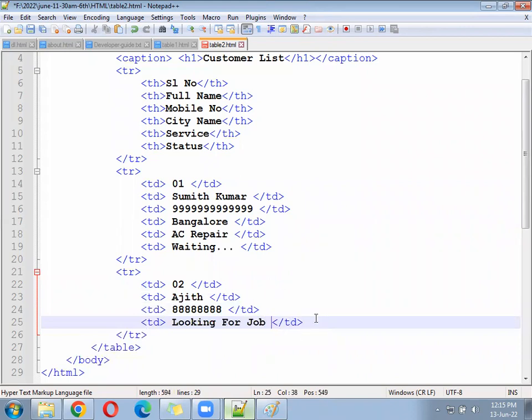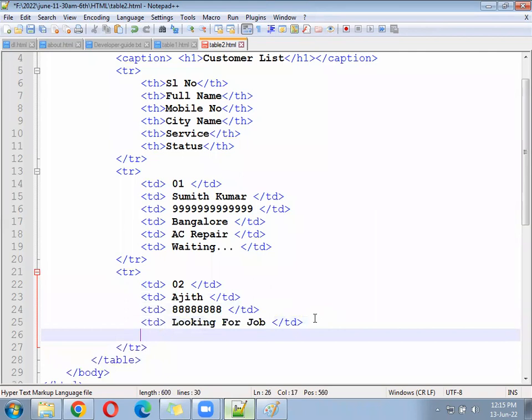Next, after that, in that the city is missing. So you will find the table will look like an incomplete table. The column count will be mismatched and data will not be displayed respectively.